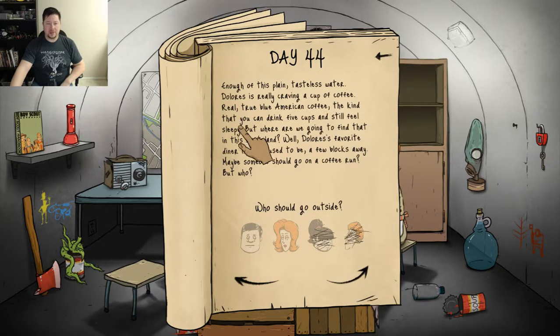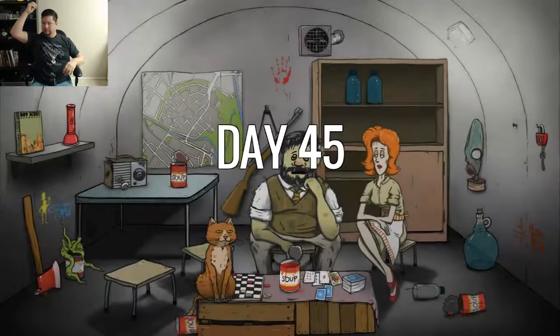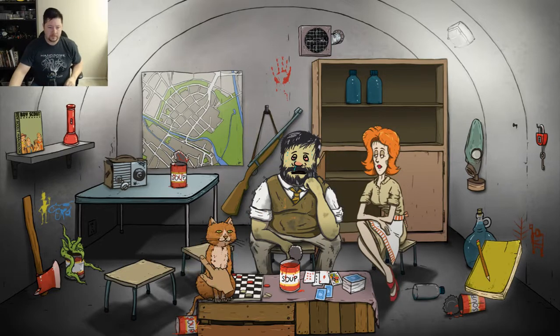Dolores is really craving a cup of coffee. True. Real, true, blue American coffee. That's the kind that you can drink five cups and still feel sleepy. Yeah, go for it. You want the coffee? Go for the coffee. Why are you back?